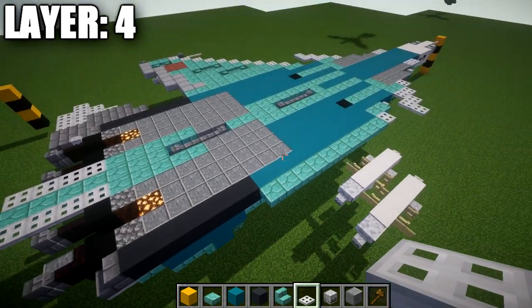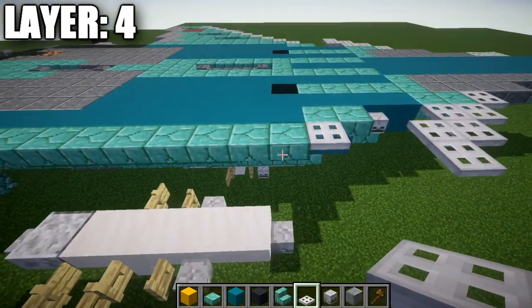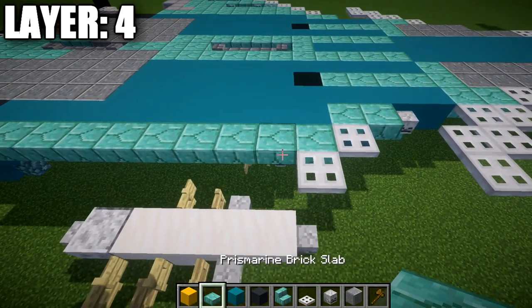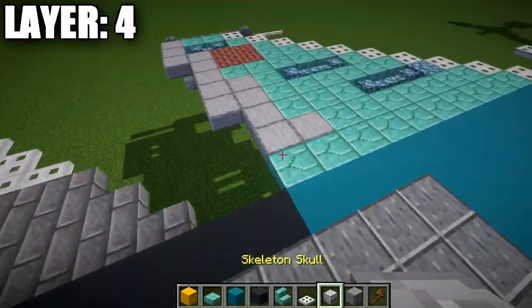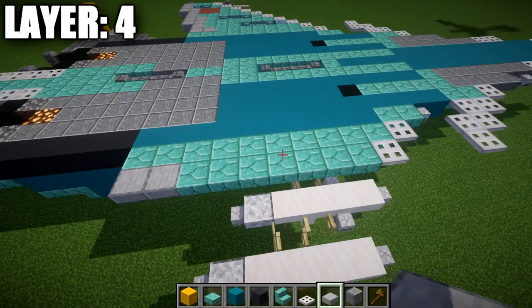After that's done, we're going to just basically focus on the wings and just get the wings built up for now. So going back up here, we're going to place down an iron trap door off this prismarine slab, and then take our slabs and go back 1, 2, 3, 4, 5, 6, 7 slabs back, and we're going to place down two smooth stone slabs like this on the end here for our flaps.